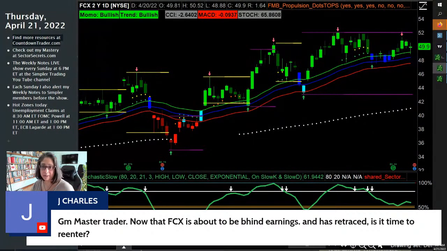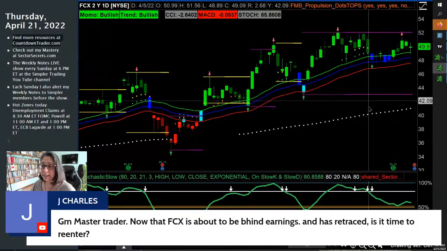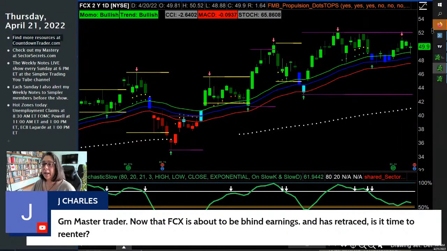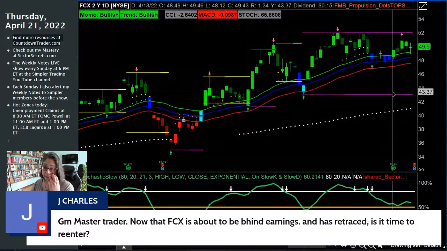Scalable account mindset. Doesn't matter. So scalable is two things. Scalable first addresses your account. Doesn't matter if you're in a $10,000 account or a $10 million account, right? Doesn't matter. The approach is the same. The size is really what changes. The other part of scalable is scaling in and scaling out. And again, it's a very old school way of trading. It seems to be sadly a dying art, but that is the way that I've been trading for decades. And the idea is to scale in, scale out.